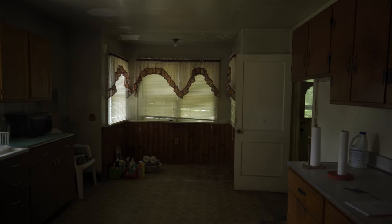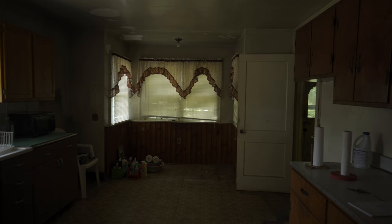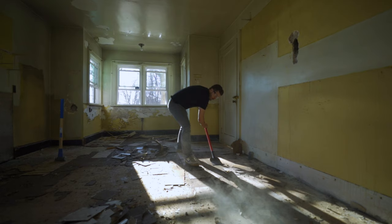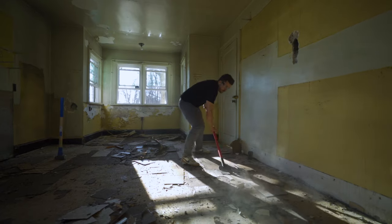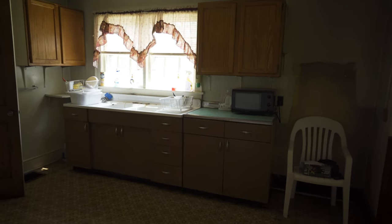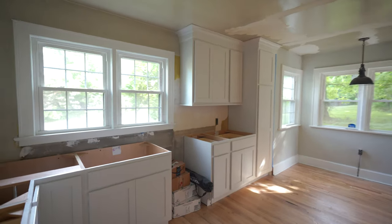I don't know who designed this kitchen, but gotta believe they're in prison getting what they deserve. This is an absolute disaster — we basically had to throw the whole thing away and start over. We really damaged this plaster when removing the cabinets and the beadboard, which created a lot of work for us. We scraped up all this nasty vinyl floor to reveal these beautiful hardwood floors. They actually, surprisingly, turned out really well. I'm so stoked — it is finally starting to look like a kitchen again.